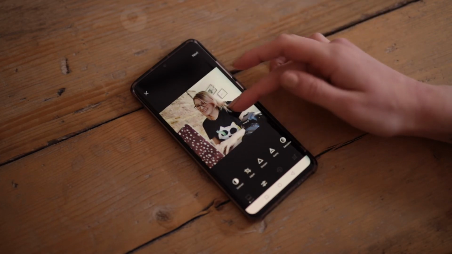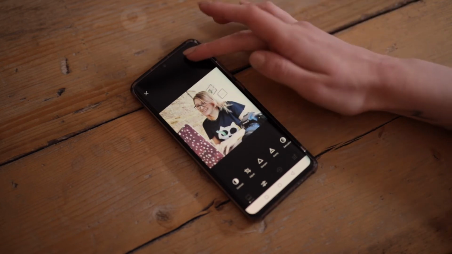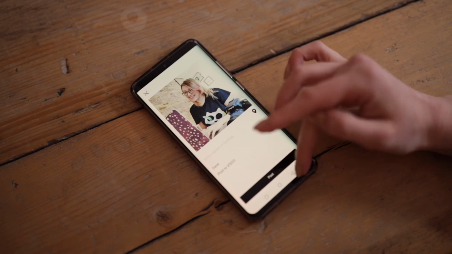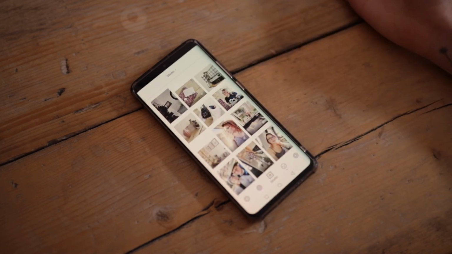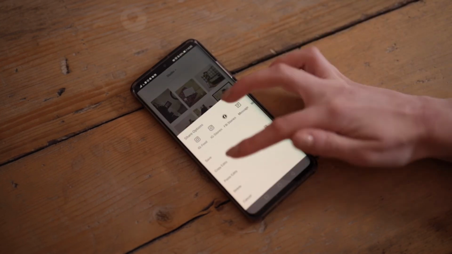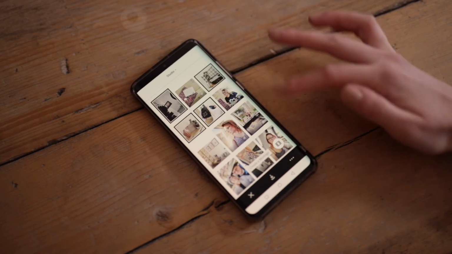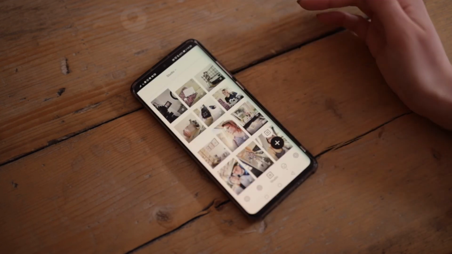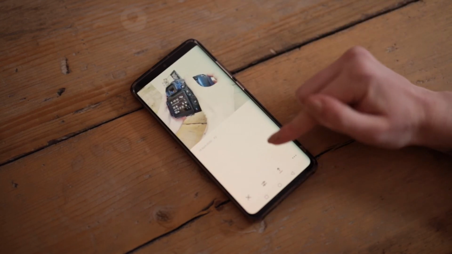But as you can see, that is the before. This is the after, and you can really tell that it matches with the rest of my feed. And now what I'm going to do once I've made that preset is copy that across all of the photos, paste edits, and then I'm just going to check that they all look good.